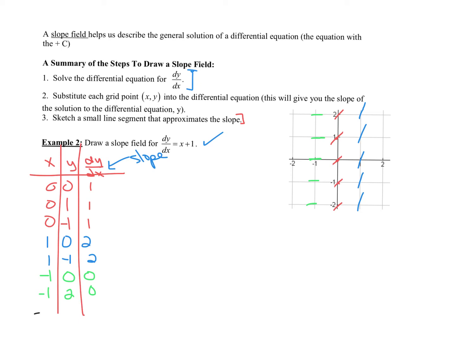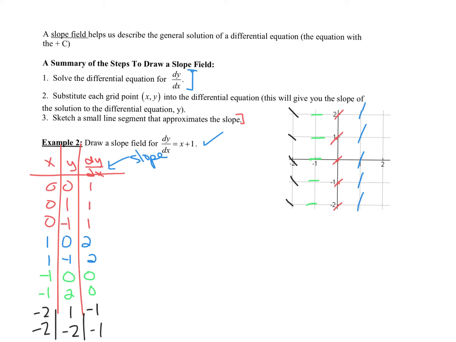Next one, we'll do x equals negative 2. Let's do y equals 1. So if you have negative 2, 1, you get a slope of negative 1. If you have negative 2, negative 2, you still get a slope of negative 1. Actually, anything in the negative 2 range is going to have a slope of negative 1. This should look like the one that I have in red, except exactly negative. So it's going to be kind of like this.